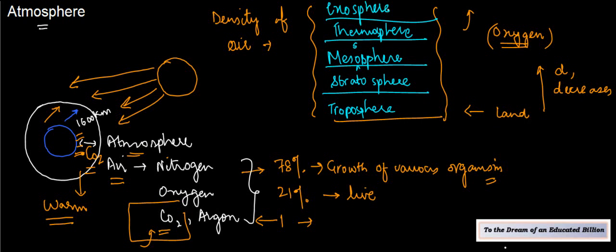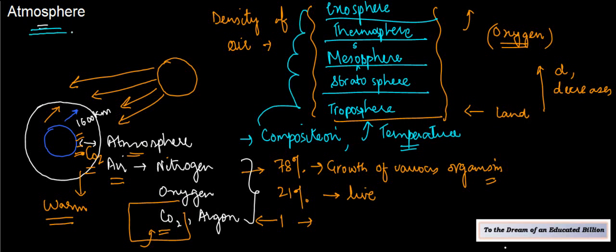The density of air at all these levels is different. The composition, in terms of how much oxygen is present at each of these levels, is different. The temperature is different. So all these things are different at all these different levels when we talk about as a part of the atmosphere.